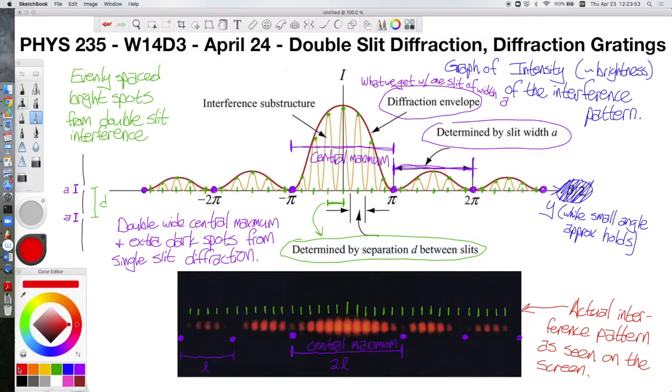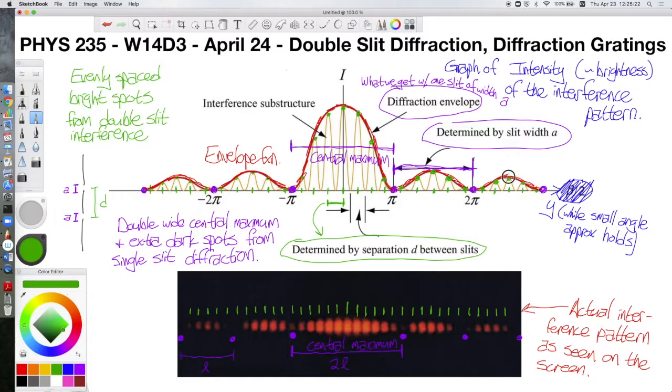So we call this function in red here an envelope function. Envelope functions are commonly used to combine sines and cosines in a way that lets the amplitude change over time. So here we have our green pattern, which is just, again, these evenly spaced bright spots. And if we had no width to our slits, if a were infinitely small, we would just have an evenly spaced sine wave going across our entire diffraction pattern like this, with evenly spaced peaks and not much change in terms of the brightness. But our slits also have some width to them. So that gives us the envelope function, and now our evenly spaced bright spots will oscillate underneath this envelope function. So you see that each of these peaks goes up only as high as the envelope function and no higher.